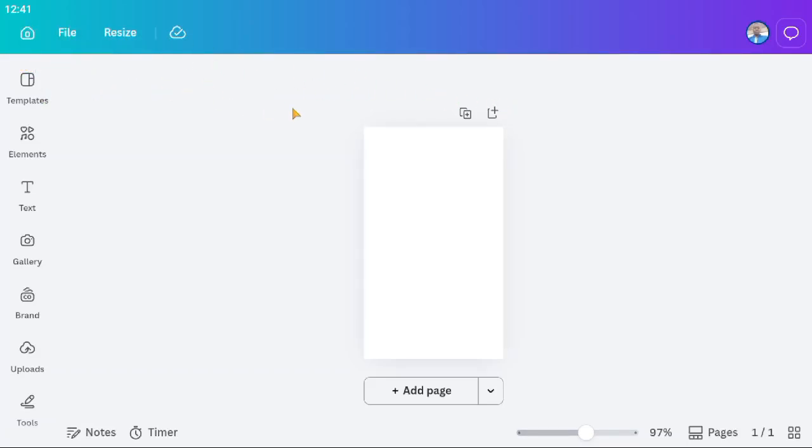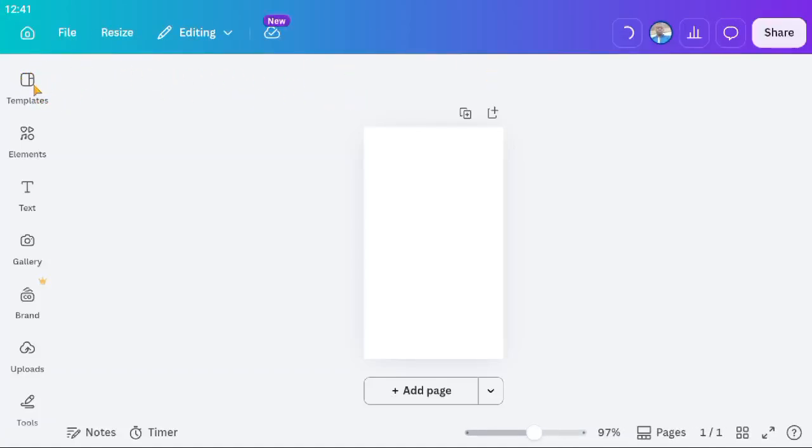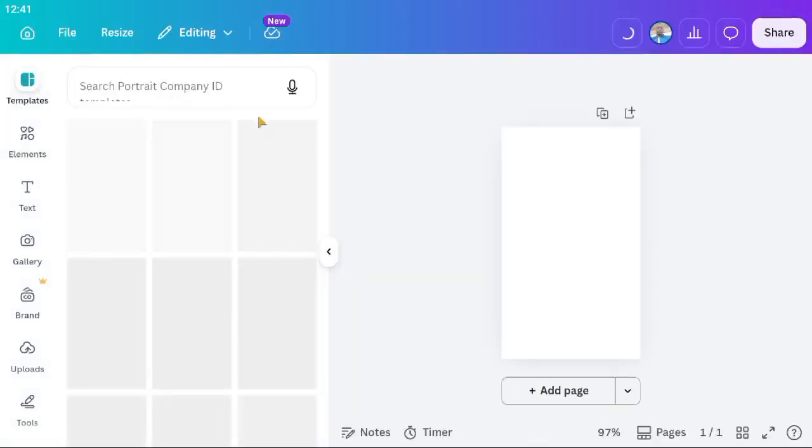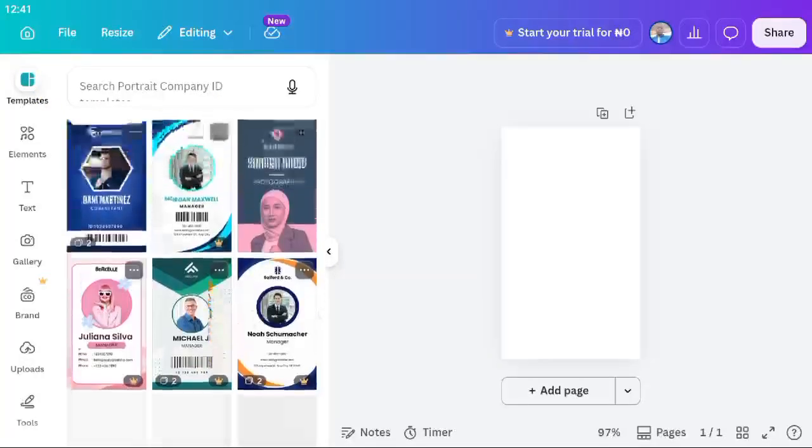The moment the page loads, the first thing that comes up, I clicked on something, that's why it's left. So it's the template that comes up first. The template comes up first. Once you click on create, this shows automatically. You would see so many ID card templates that you can actually work with and try to replicate. So you can see several designs.